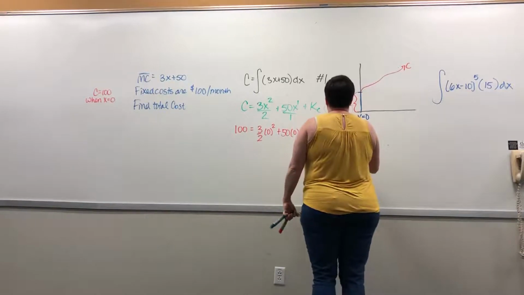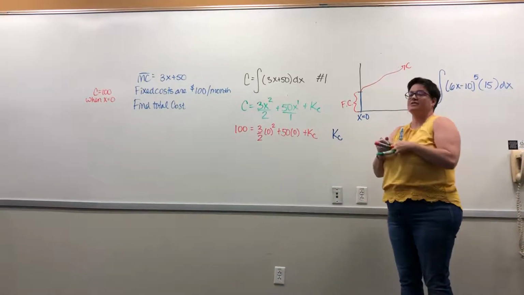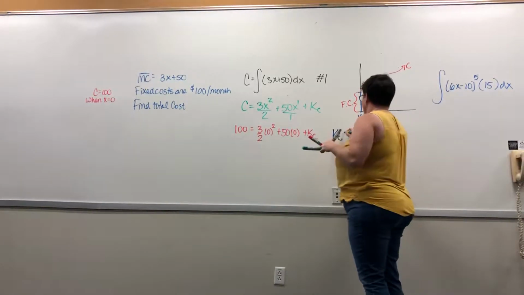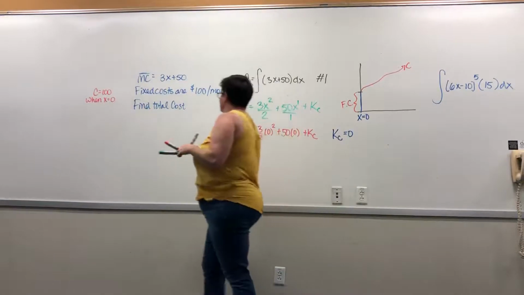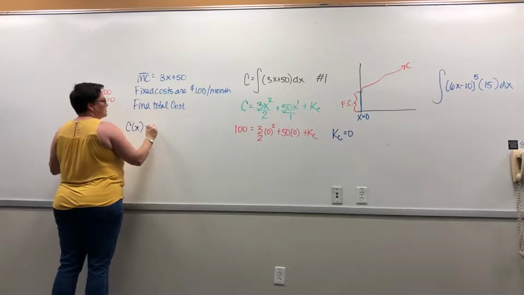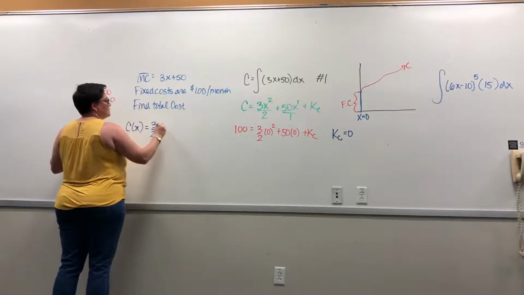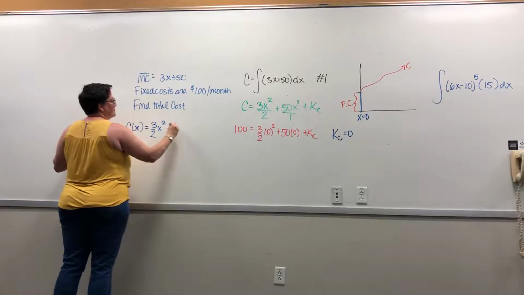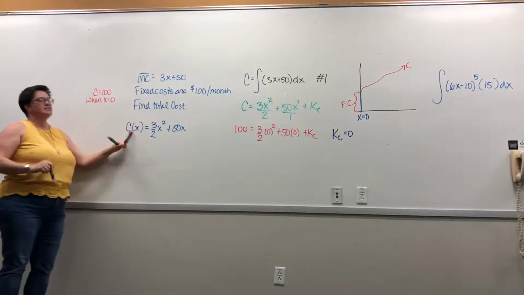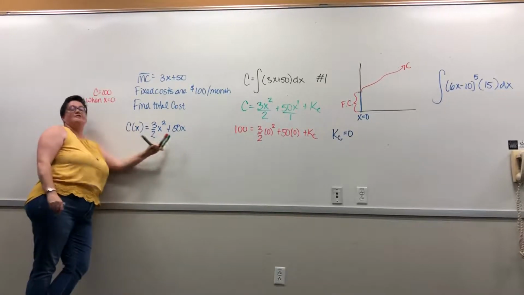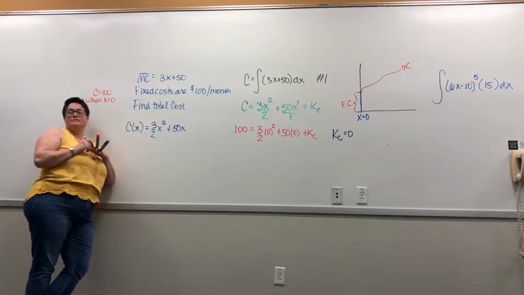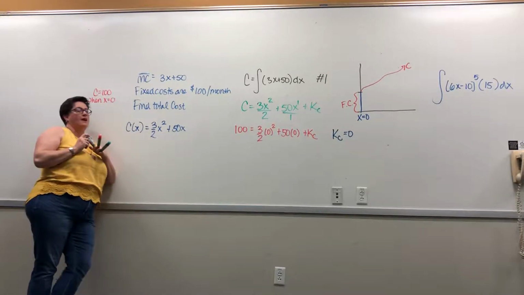Never make the assumption, just like with revenue, never make the assumption that fixed costs are equal to k. Never, ever. Caitlin, what's up? I'm just like a reminder, I guess, but you plugged 100 in, you plug what your fixed costs are into the cost function, right, to find what? Careful. I plugged my fixed costs into my cost. I didn't plug them into the function, I plugged 0 into the function. Okay, you plugged 100 in for cost, and then you plugged 0 in for x.